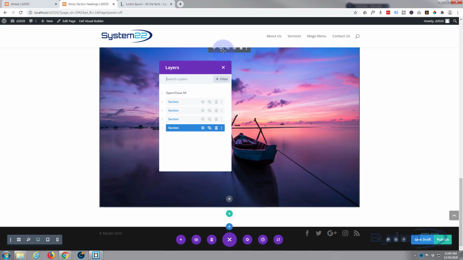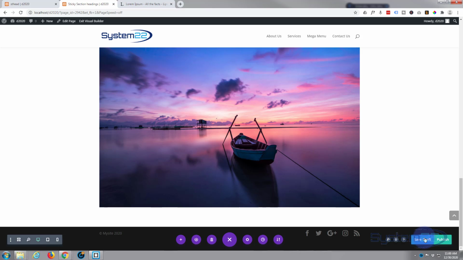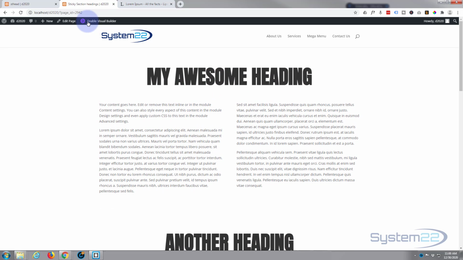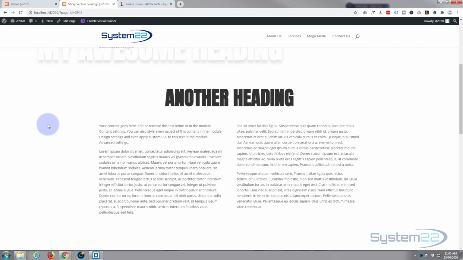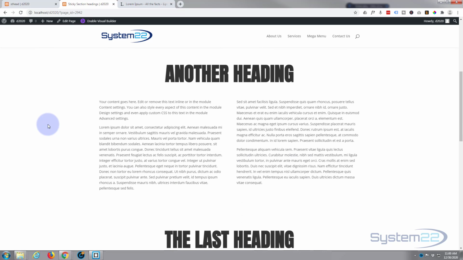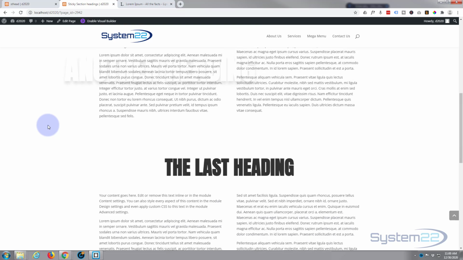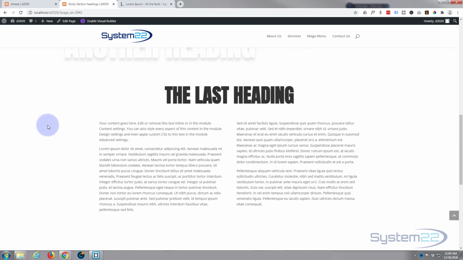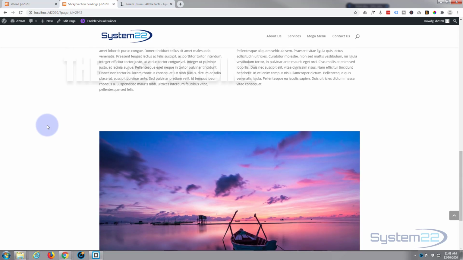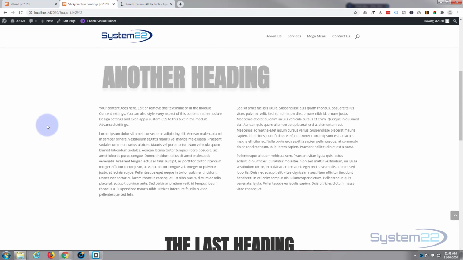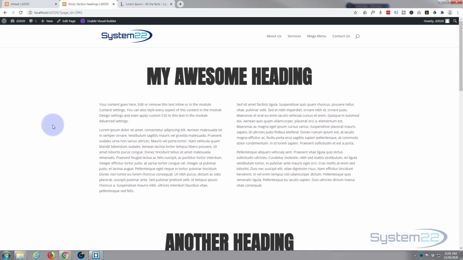Great. Well, let's save our draft, or publish if you're ready. Exit the Visual Builder and we'll take a look at what we've got. Okay, so there it is. Scroll down, it sticks to the top and it pops underneath our text like that. Goes back up when we end that section, and the next one we'll do a similar thing. And the last one exactly the same. And there's our image on the bottom for a bit of scroll room. And they pop back into place when we go back up.